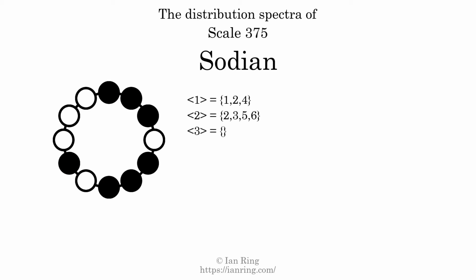The generic interval of 3 scale steps comes in 3 different specific interval sizes: 4 semitones, 6 semitones, and 7 semitones. The spectrum width of this generic interval is 3. The generic interval of 4 scale steps comes in 3 different specific interval sizes: 5 semitones, 6 semitones, and 8 semitones. The spectrum width of this generic interval is 3.